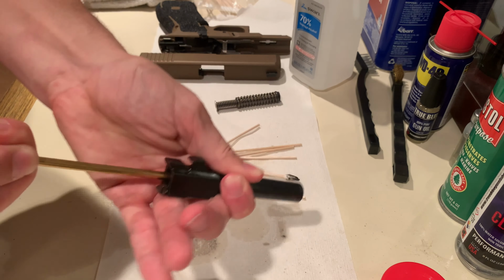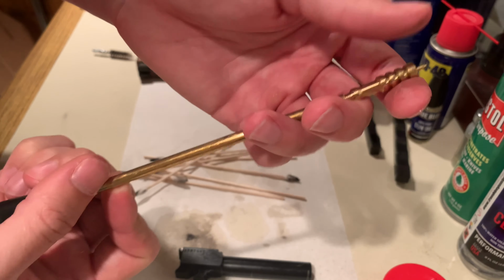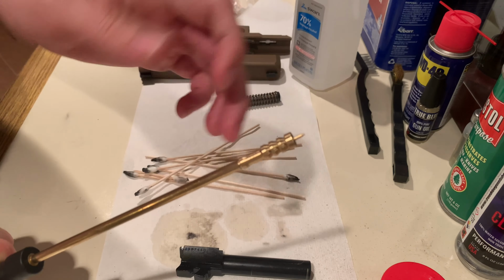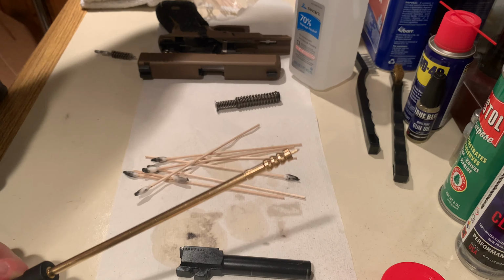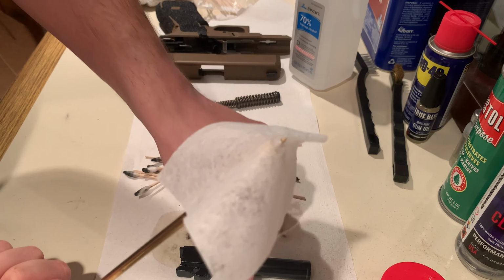So now that we have it all broken up, what we're gonna do is put on a different attachment here. Now this is a jag made for 9mm. They're all labeled, and you screw that on your rod here with your T-handle and get yourself some patches. They make these for all different sizes. I like using jags. You can also use loops or whatever to attach a cleaning patch, but I like these jags because they work really well. So just stab your jag through your little cleaning patch. You can get packs of these for cheap, and they come in your cleaning kits too.